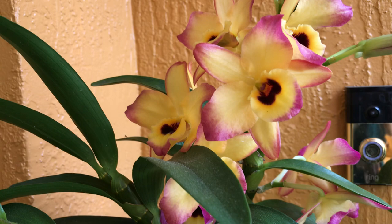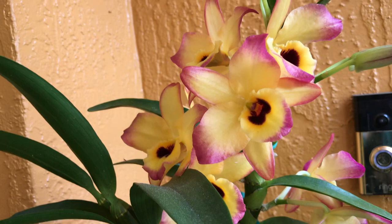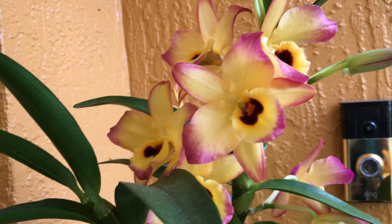With watering, during summer when it feels dry I water it — I don't have a specific date. Sometimes I water and fertilize it along with the rest of my orchids, but when I feel it's dry I water it. During winter you need some winter chill and less watering.